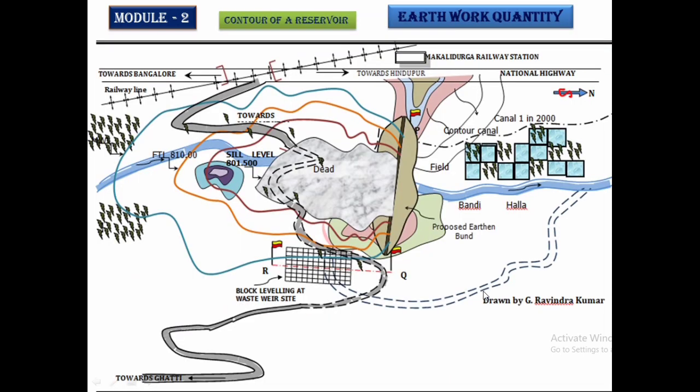Okay, now let us go to the last part of this session, where we are going to study how to get the volume or the capacity of water that can be stored in a reservoir. Now here you find a typical view where this is the bund, where I am going to construct a bund across the stream, and we want to find out the capacity of this tank or the reservoir. So we are going to find out the contours by indirect method in the field. You know the contours, these are the contours.